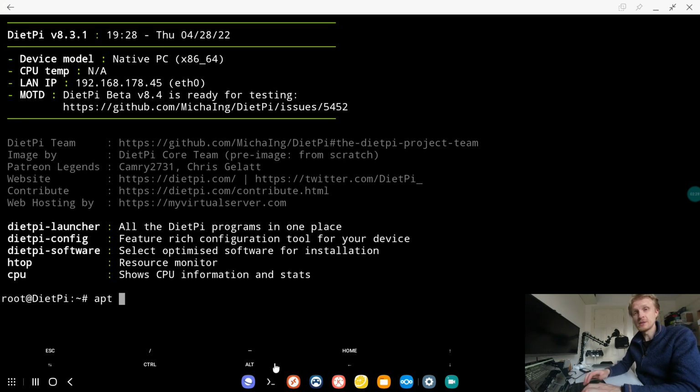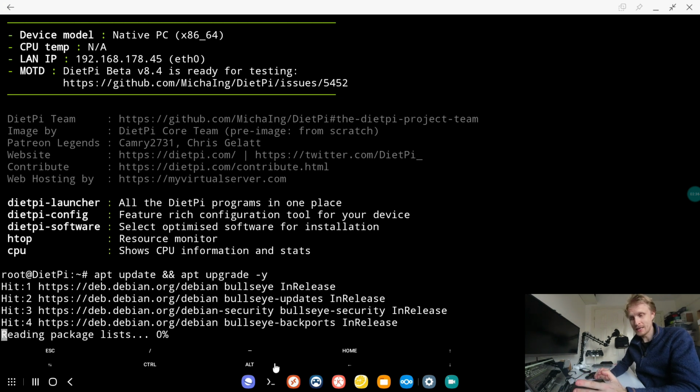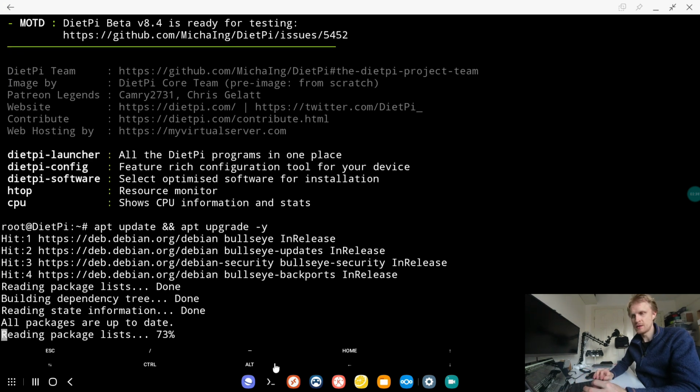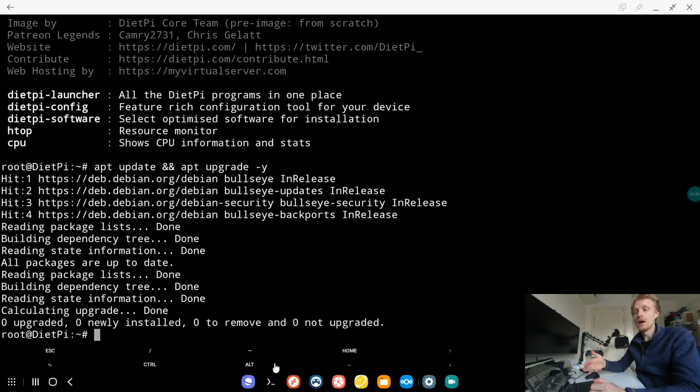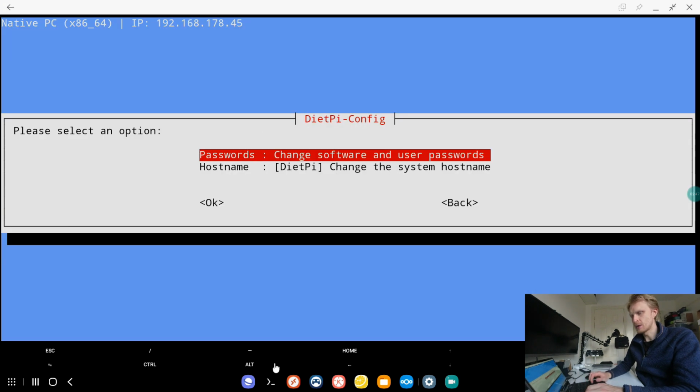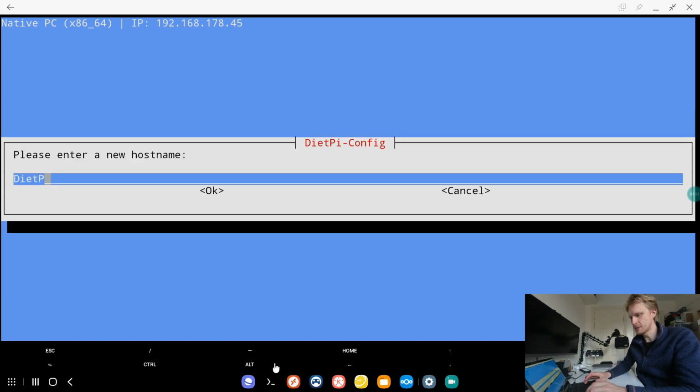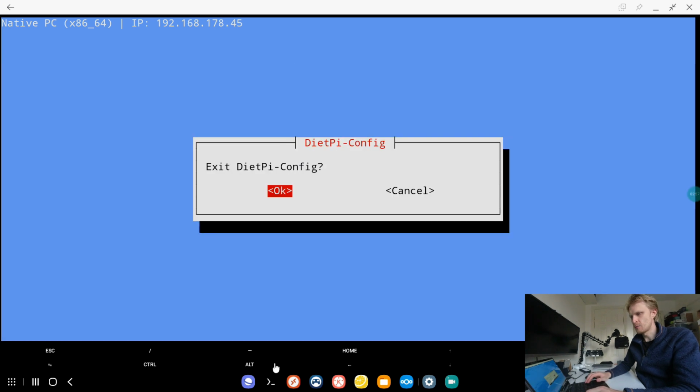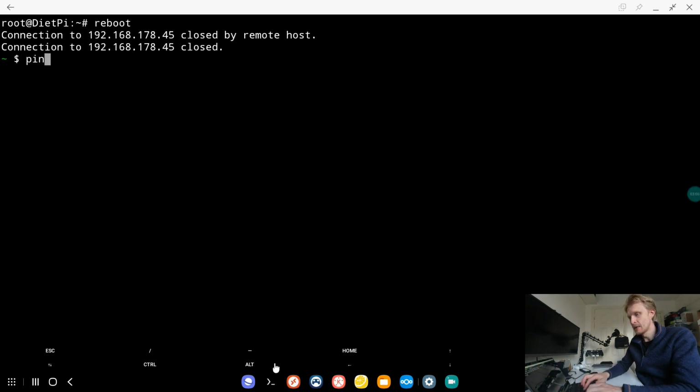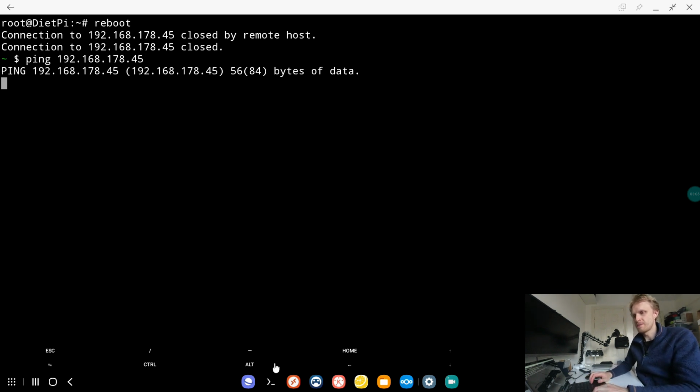So I'm logged in. Because the template was created a while back, I'm not sure how out of date it is, so I'm just going to quickly run the update and upgrade commands to get this virtual machine, the DietPi OS VM, up to date. And that's already done. Next thing, what I like to do with VMs: go into the DietPi config file, config options, and under security choose hostname and choose a different hostname. In my case it is going to be DeXCraft. Once that's done, I'm just going to reboot this, and while it's rebooting, let's quickly check when the VM has started.